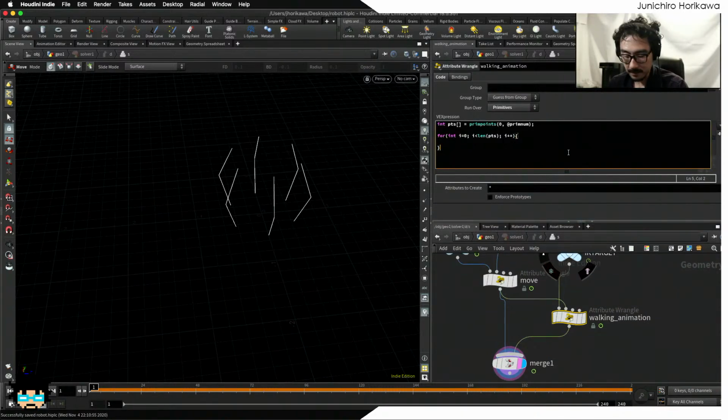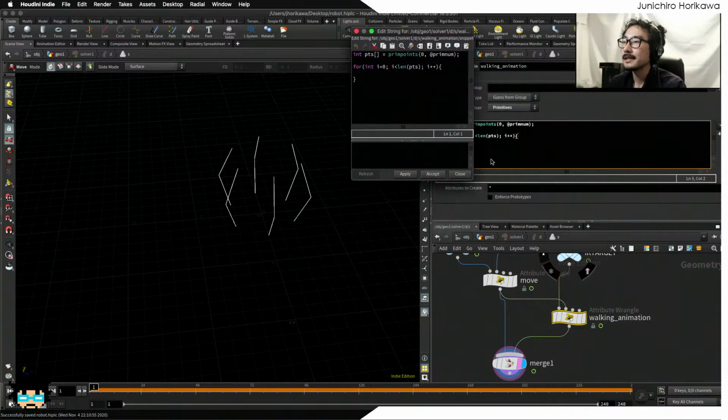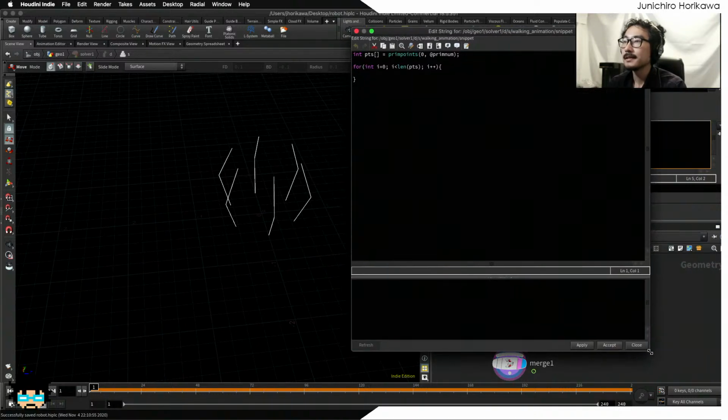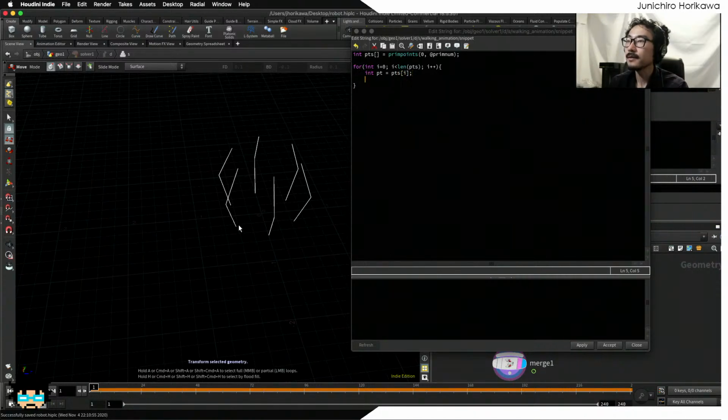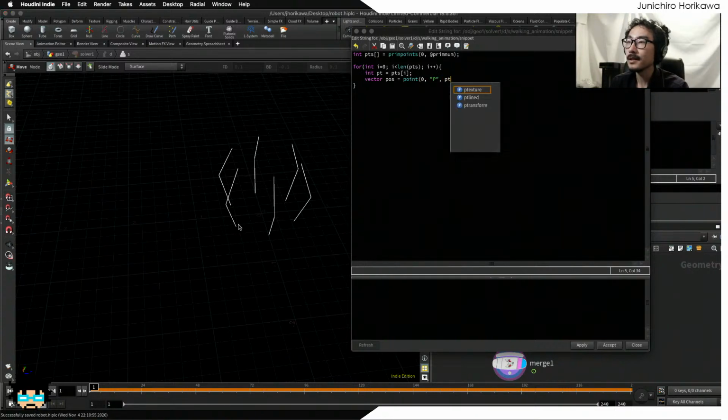Now, let me open up the code editor. Okay, now retrieve the point number in each array, like this, and then retrieve the point position by accessing the p attribute at each point.